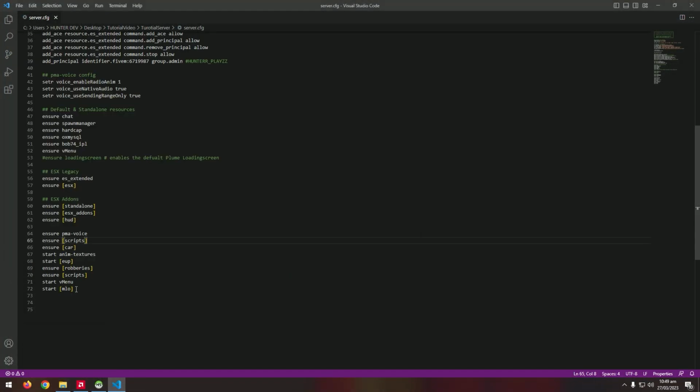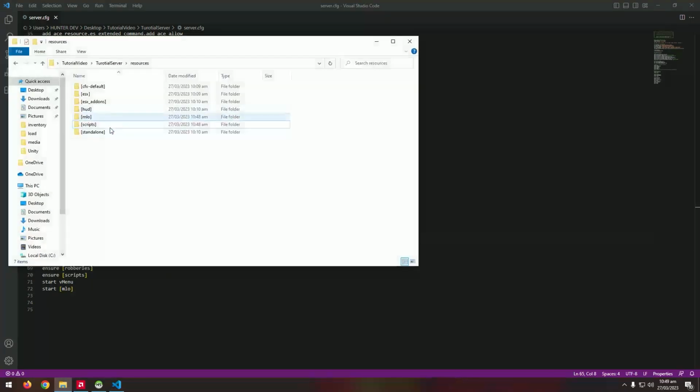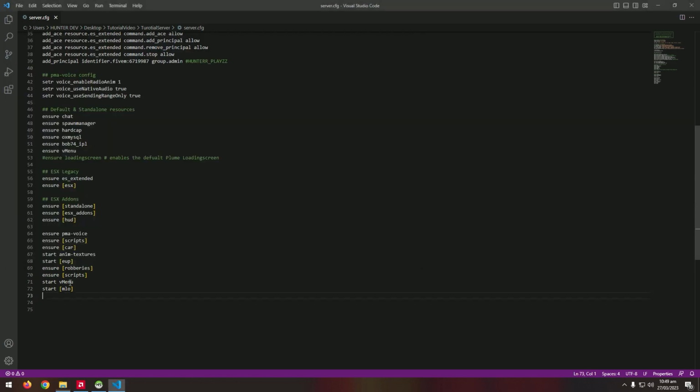I have also ensured the MLO here. Make sure to put the V menu outside of any folder, like in resources directly, just like I have put it here. And start the V menu.